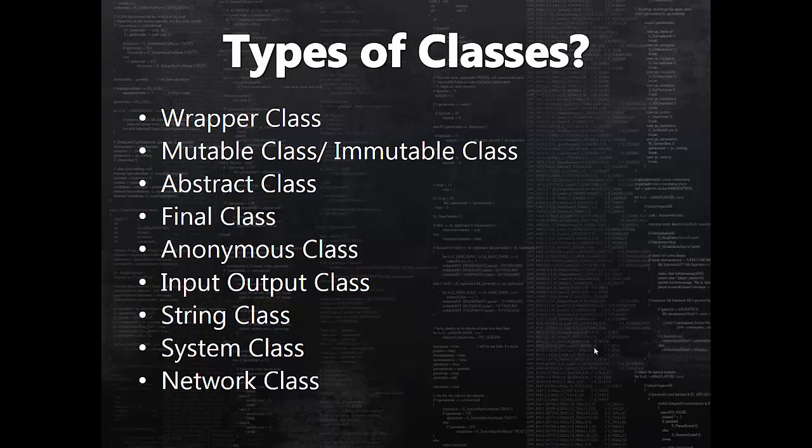Now classes can be defined in different areas as well. So if you define it from the access modifier point of view, there could be definition of private class, public class, protected, and the default. And if you recognize them from their inheritance point of view, then you can also define classes into category of superclass or a subclass. But we are not going to go into access modifier or inheritance types today. I'm just going to explain to you the class itself and what the different names mean.